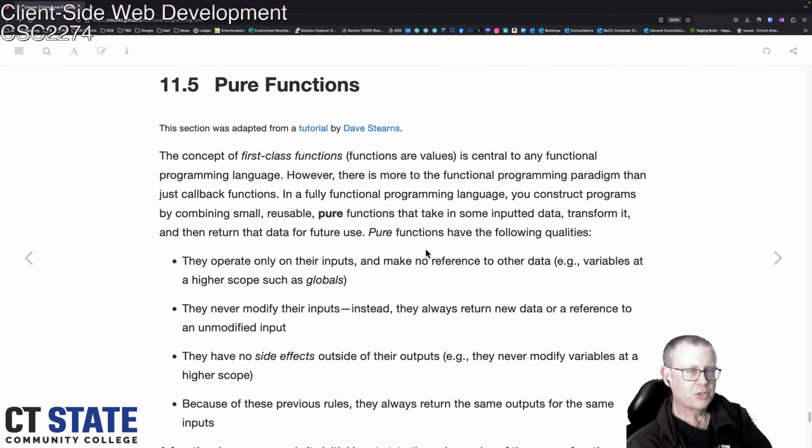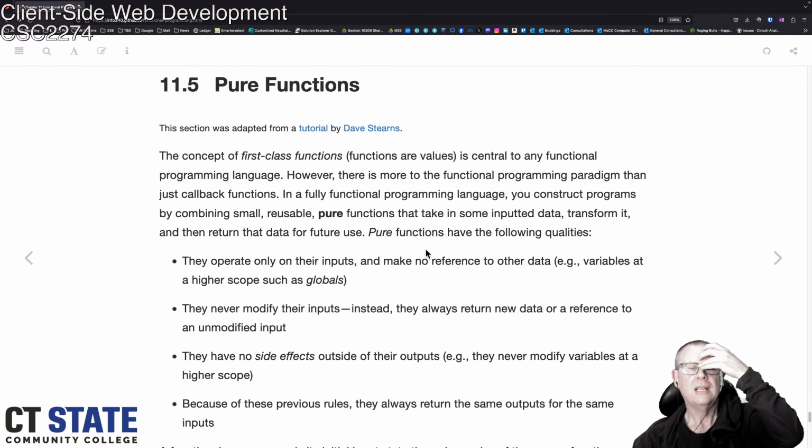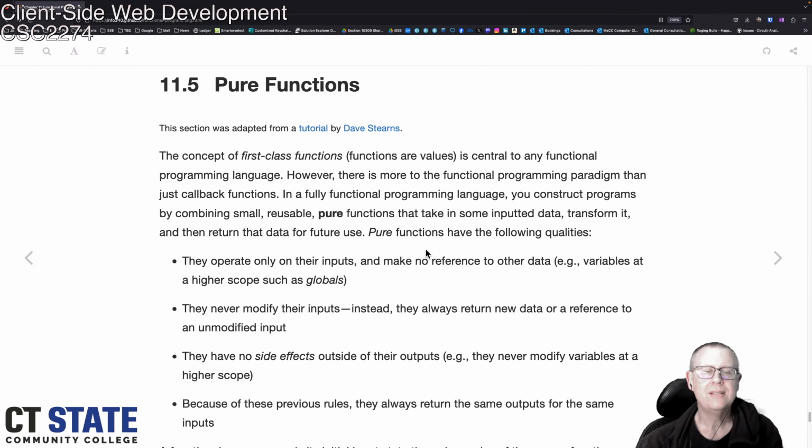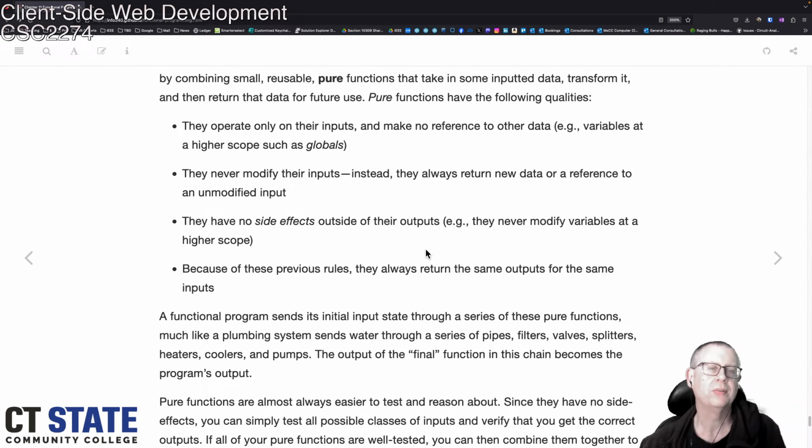So pure functions, first class functions, are central to just about any functional programming language. However, there's more to it than just callbacks. And pure functions have these qualities, right? They operate only on their inputs and have no state.